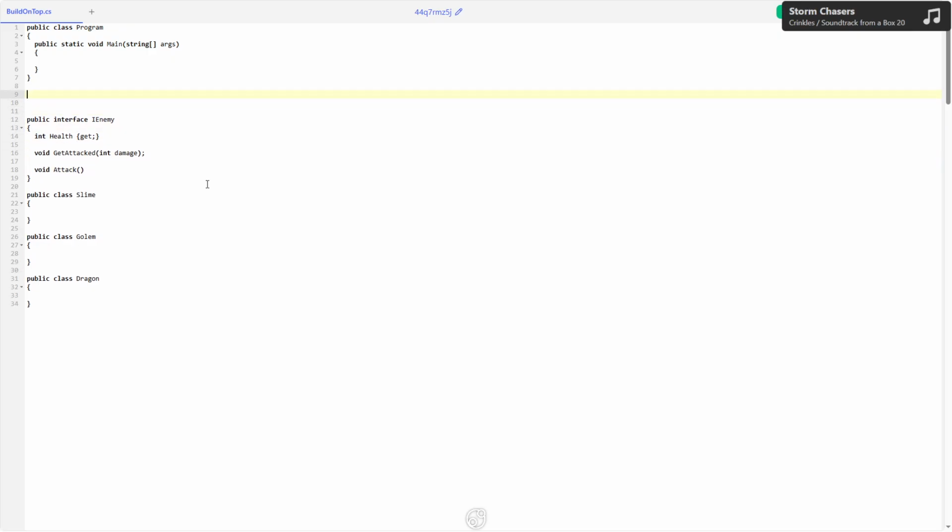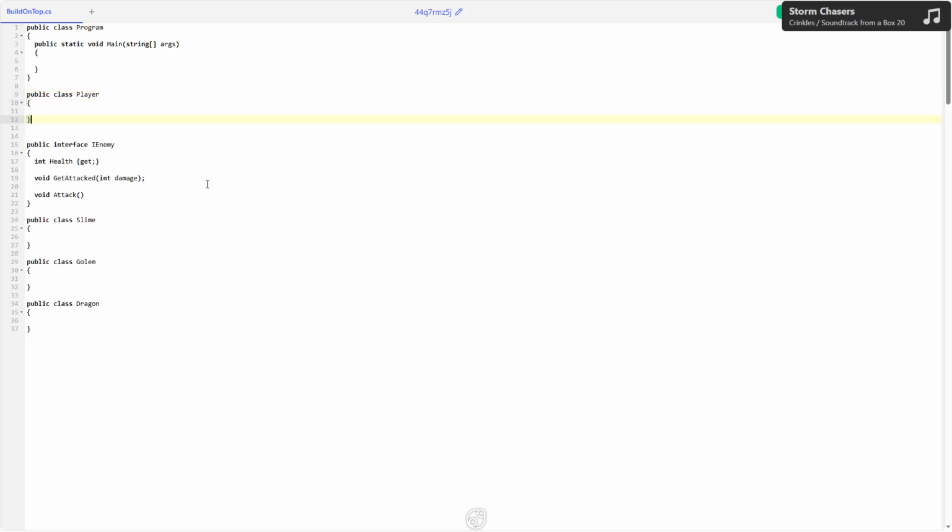That might be better. And another void attack, for which they get... we can make a player class. I cannot type public class player. That, and we have player. Alright. So some basics for enemies. They have a health bar, we can attack them, and they can get attacked.